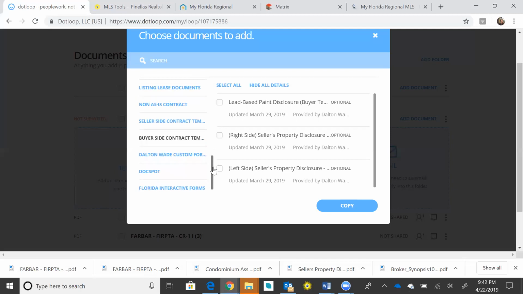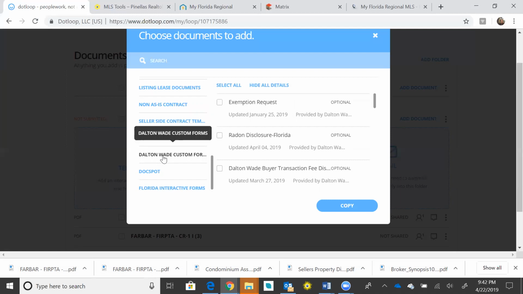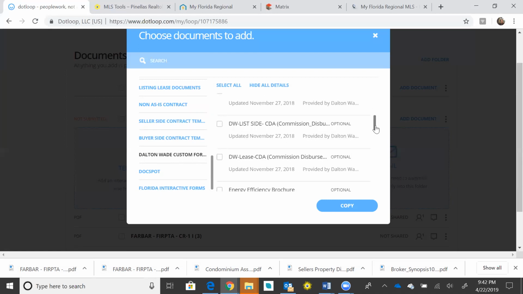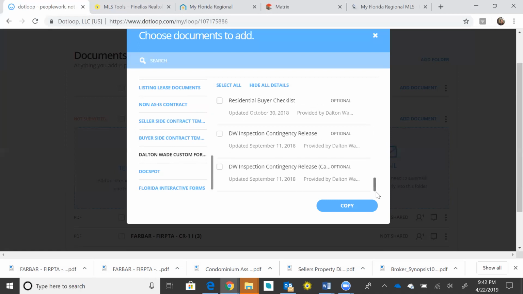Again, these are interesting folders and they have their own training and also an overview of using these folders will be contained in the training entitled Preparing Files for Signature. I want to draw particular attention to your Dalton Wade custom forms. These forms are all of the Dalton Wade forms. All of the forms we have modified for you.